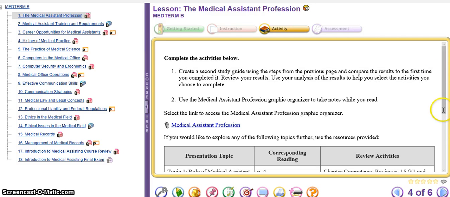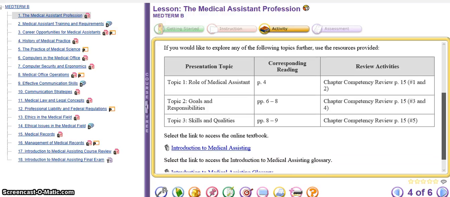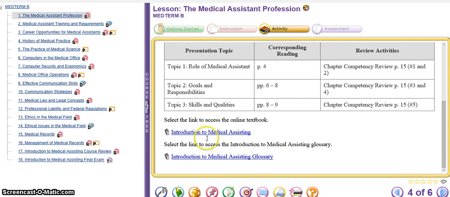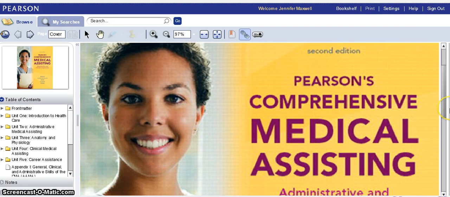Page 4 says complete the activities below. Where you see Introduction to Medical Assisting, this is the online textbook, and I've got it pulled up here. So you can look at it from the table of contents perspective.